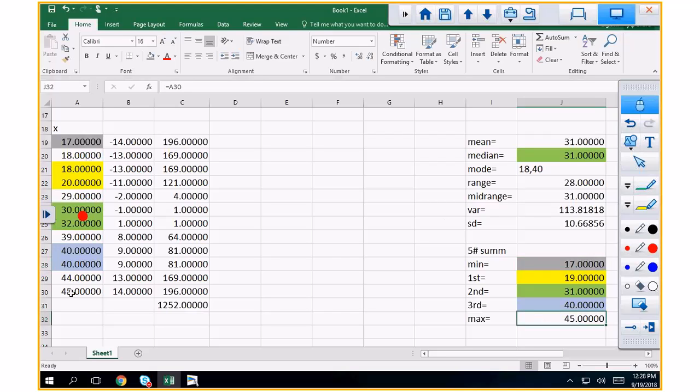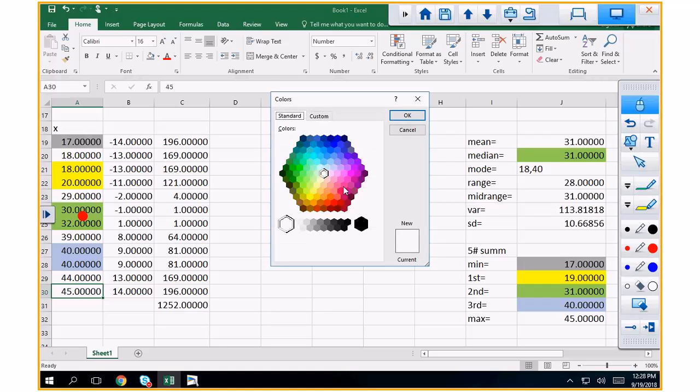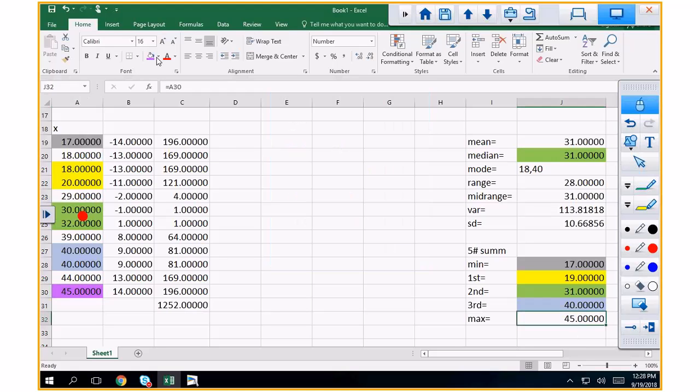All right, how about this one? We'll color this one. Anybody want to pick a color that will offend somebody? Purple. Okay, we'll go with a light purple because you can't see the... Let's see, how about a rainbow. There we go. Fuchsia. Yep, that's more like a fuchsia. Okay. All right, y'all good? There's a five-number summary. Now I want you to draw a box plot. Do it by hand. Go.